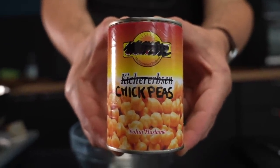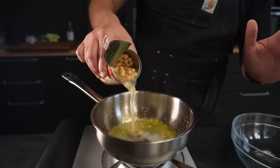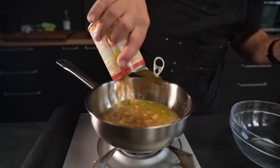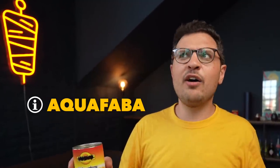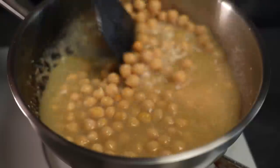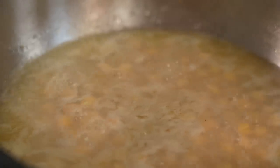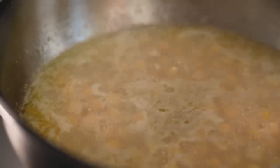Now let's get to our hero component. A can of pre-cooked chickpeas is the perfect basis for Musabaha. Start by roasting a minced clove of garlic in olive oil until it just begins to brown, then add the entire can of chickpeas including the liquid. That liquid — aquafaba — has a lot of flavor and good things you want in your cooking, so don't discard it. Add ground cumin for an aromatic note and let the chickpeas simmer, reducing the liquid by about half. This warms the chickpeas at the same time, so it's two for one.